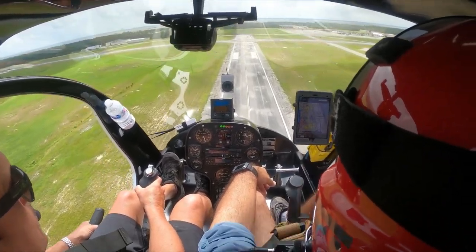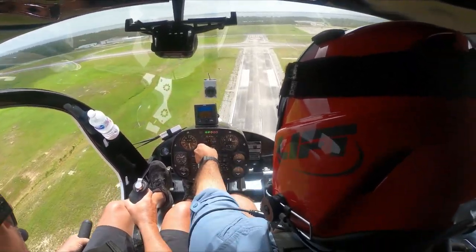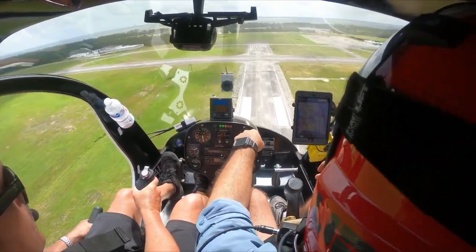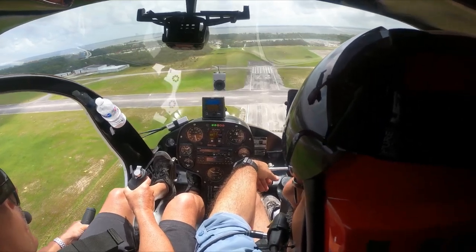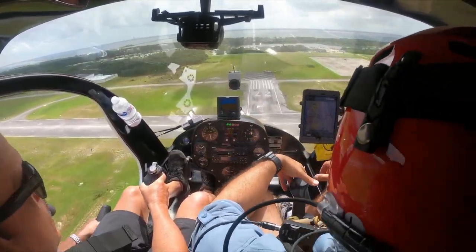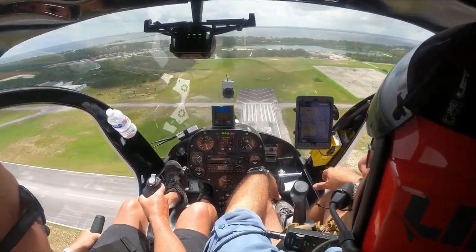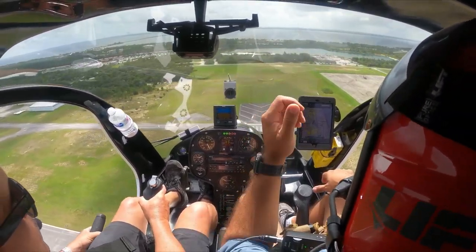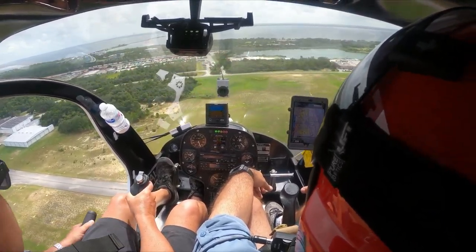Another auto? 6 Alpha Delta. Yeah. A beam of the numbers for runway 9. Okay, Archer 6 Alpha Delta, you can extend your downwind now. You're going to be number 2 following Cessna on your left side, opposite downwind, report them in sight. Traffic in sight, extending downwind, 6 Alpha Delta. Number 6 Alpha Delta, follow that traffic, number 2, 6 Alpha Delta. Runway 09. All right, number 2, clear touch and go, runway 9, 6 Alpha Delta.